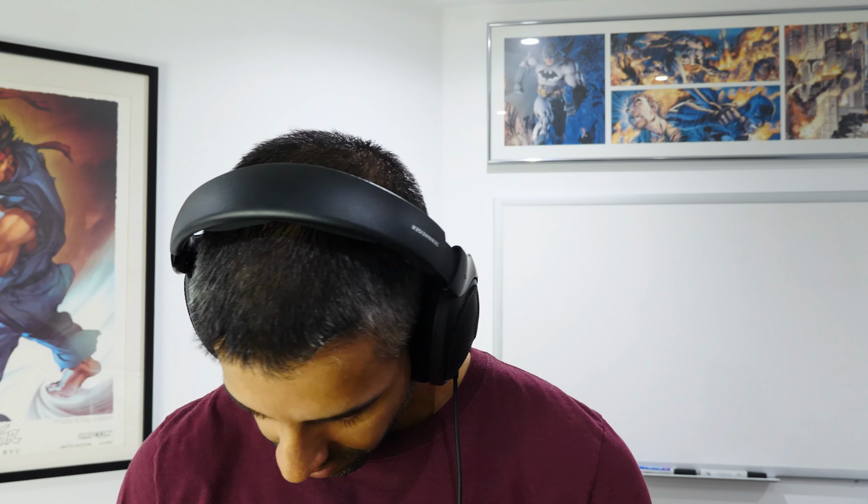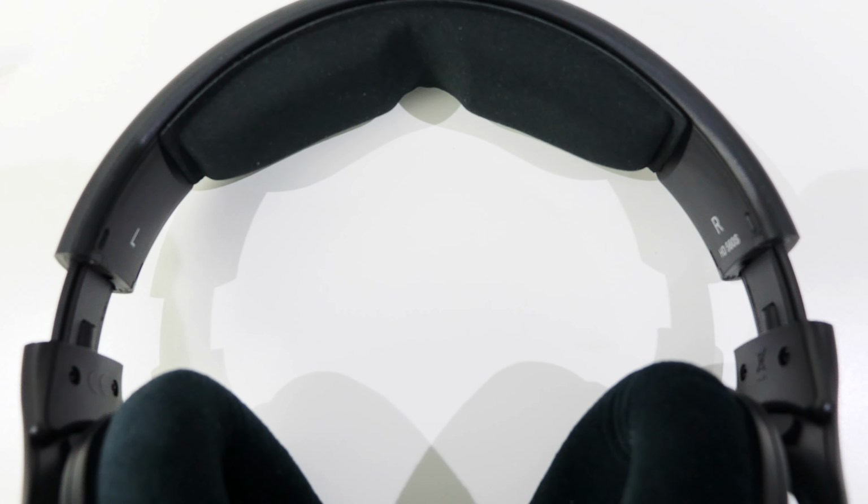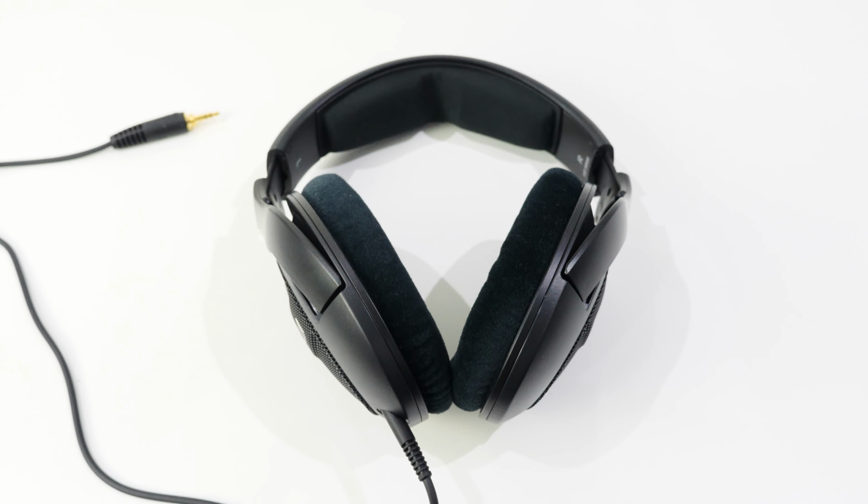And honestly, you wouldn't even need transparency mode because wearing these, you can hear almost everything around you easily. These are open back headphones designed to be used in a super quiet environment to really enjoy the quality of the audio that you're listening to. So these are great to be used in, say, an office of your own if you're in a quiet house with no kids, even though my kids are yelling and screaming.